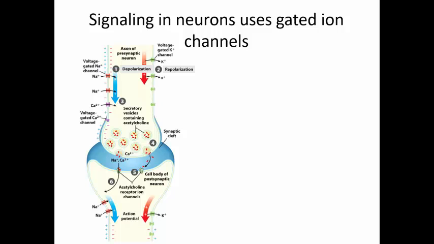Acetylcholine is a neurotransmitter that moves across the synaptic cleft and binds to an acetylcholine receptor, which is also an ion channel. This is a ligand-gated ion channel instead of a voltage-gated one. When these open up, that lets positive things in, right? Potassium not likely to come in, right, because it would be going out. So it's mostly sodium and calcium, but sometimes potassium can go through. That's going to let these sodium and calcium in, and that's going to start the action potential of that wave of depolarization, because this first step of sodium and calcium coming in is going to start depolarizing the membrane, and then these sodium channels keep it going, and then eventually we get up to here.